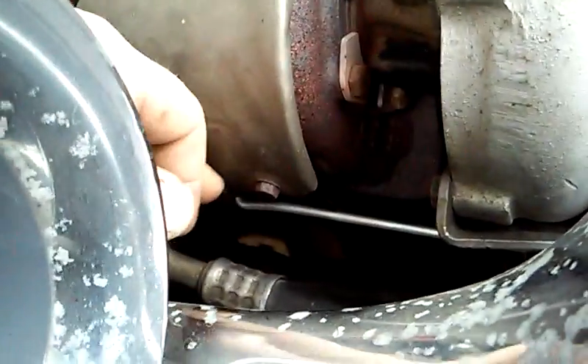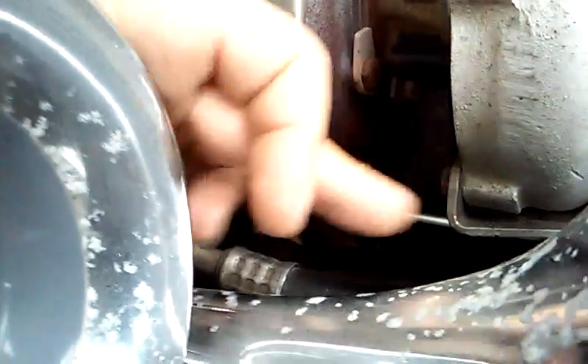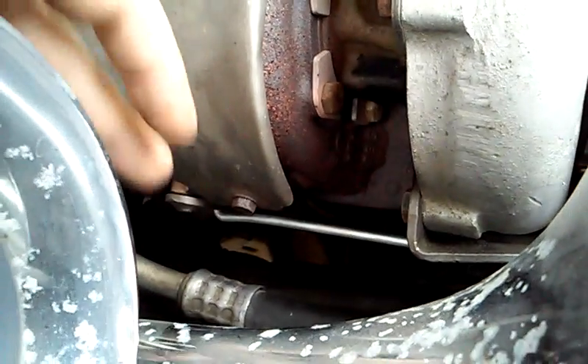If you have the other turbo where the diaphragm is up here and not down here — not the long way — all you have to do is take that apart, cut it off, and put an eye loop through it so it's hanging out. Then just get a spring with a hook on it, like an exhaust spring off a dirt bike or a snowmobile, and hook it up. It does the same thing. You control the eye bolt by how much pressure you have up or down on it.